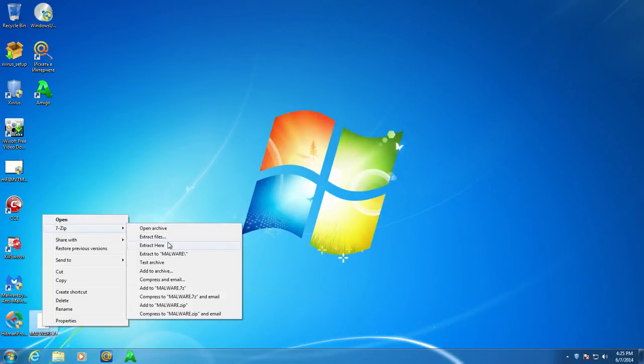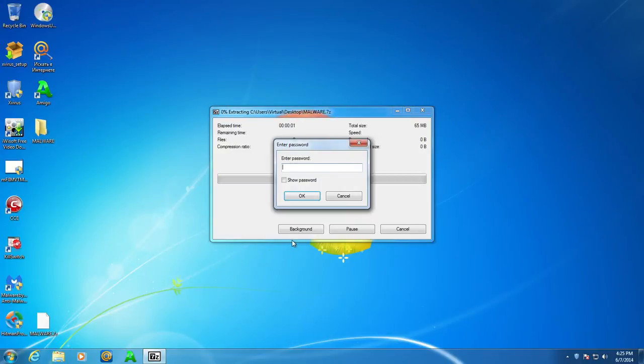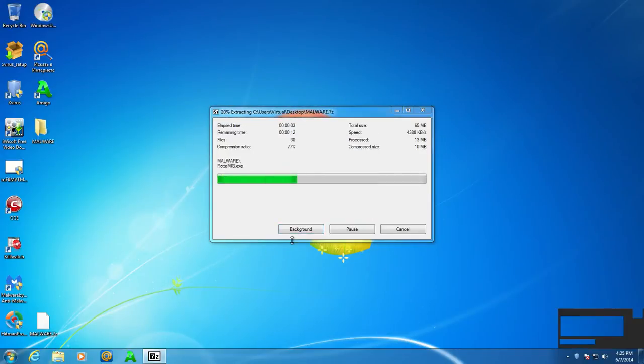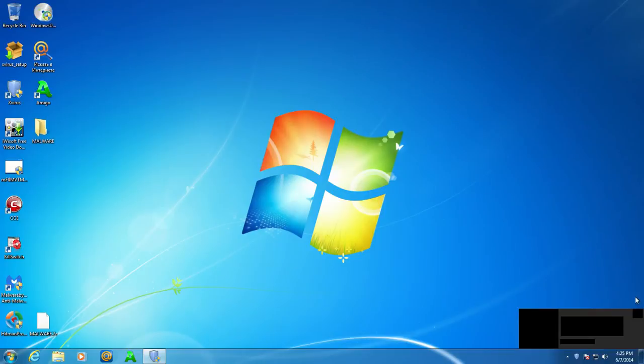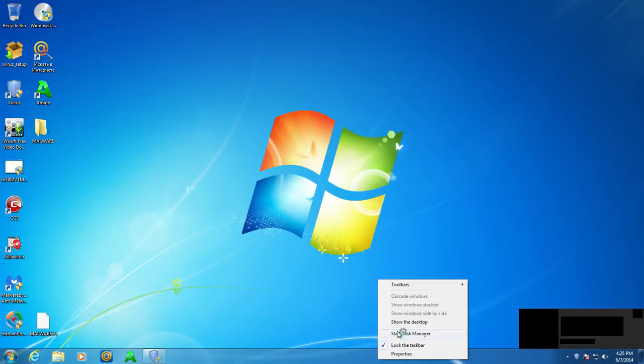Actually, first of all, let's go ahead and extract and see how long it'll take. Okay, so it looks like it's already removing stuff. The alert has not fully shown. It looks like it's probably going ahead and removing stuff as it's being extracted here. So it might take a little while.